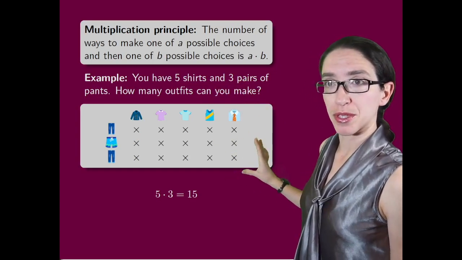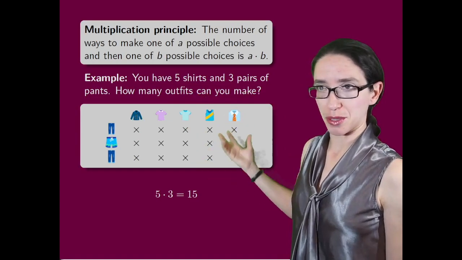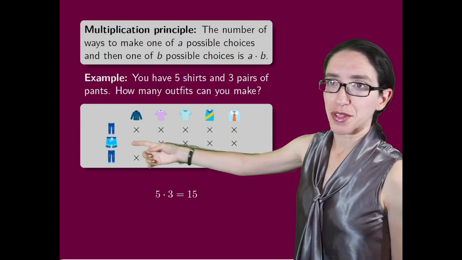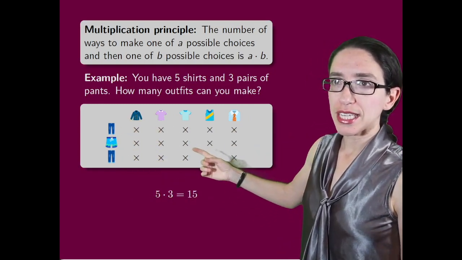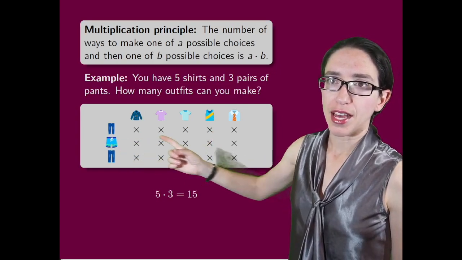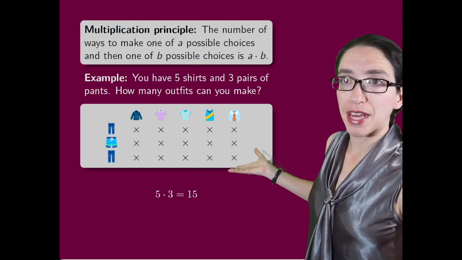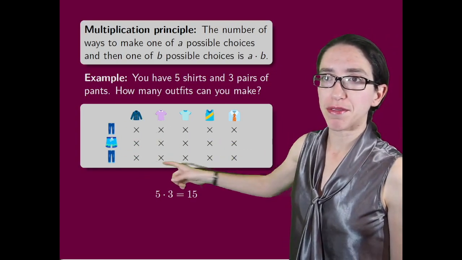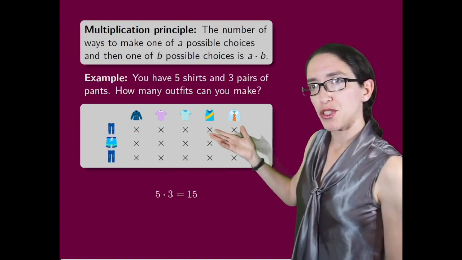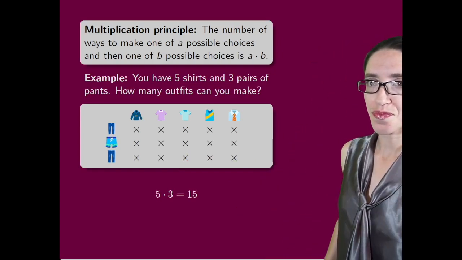So here's an example that really illustrates why we multiply. Say you have 5 shirts and 3 pairs of pants that you're choosing between for an outfit. How many outfits can you make? So here's 5 shirts and 3 different pairs of pants, and notice each X in this grid denotes an outfit, 1 shirt and 1 pair of pants. And you can mix and match in any way, but how many ways can you mix and match? Well, it's the number of X's in this grid. And when you have a 3 by 5 grid, we know it's going to be 3 times 5, or 5 times 3. So the number of ways you can pick 1 shirt and then pick 1 pair of pants to go with it is 15 in this case.